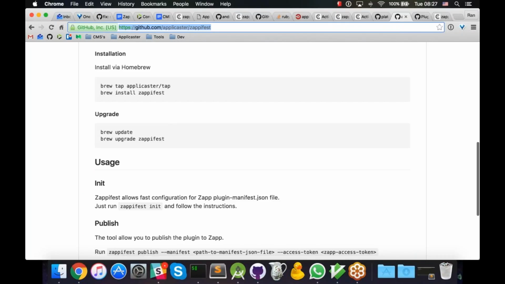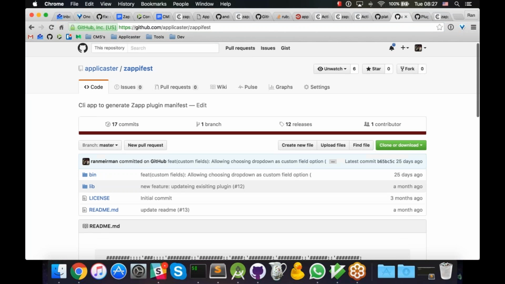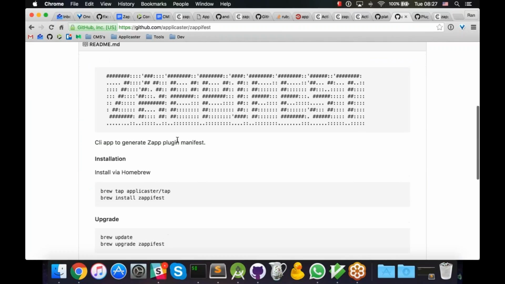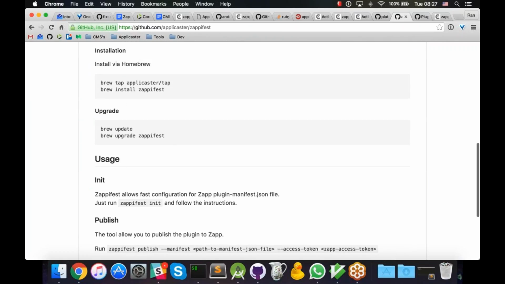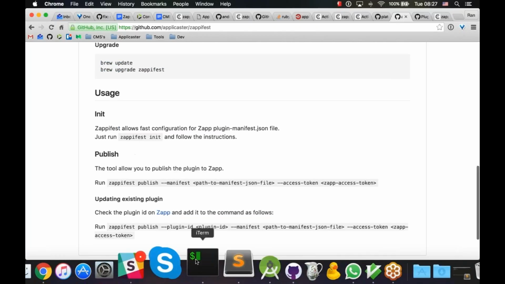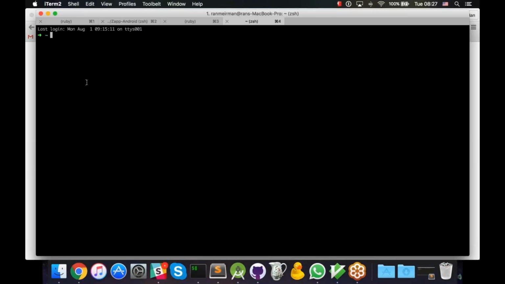Make sure that every time before you use it, you run these two commands, brew update and brew upgrade, because it's in continuous improvement. It's beta now, till it will be completely stable and finished with what you want to do. So please run these two commands. This thing you run only once. And I will show an example.